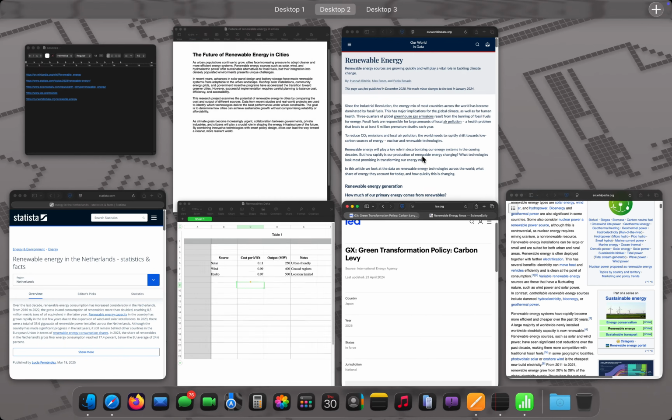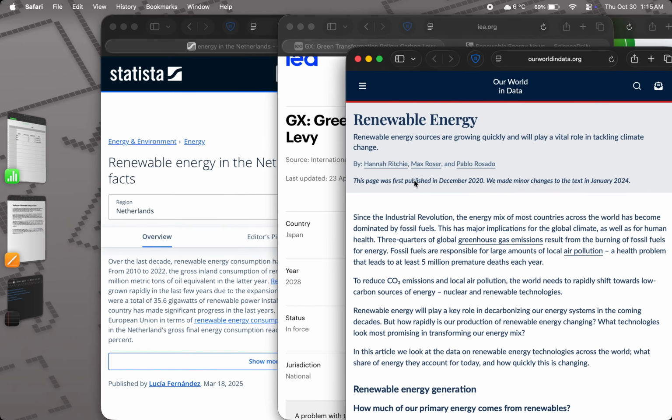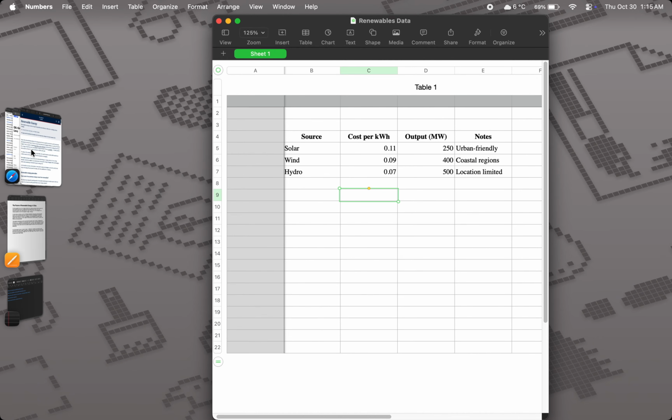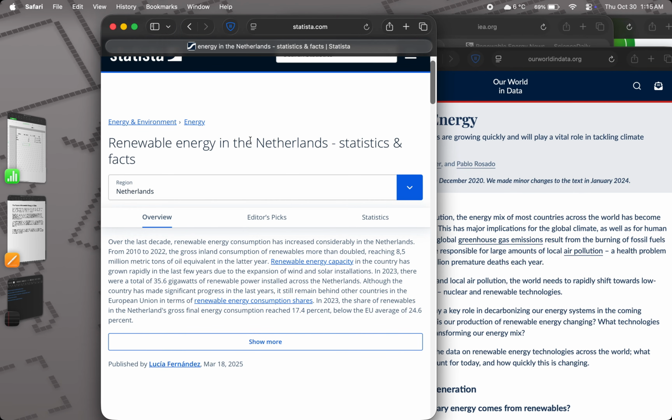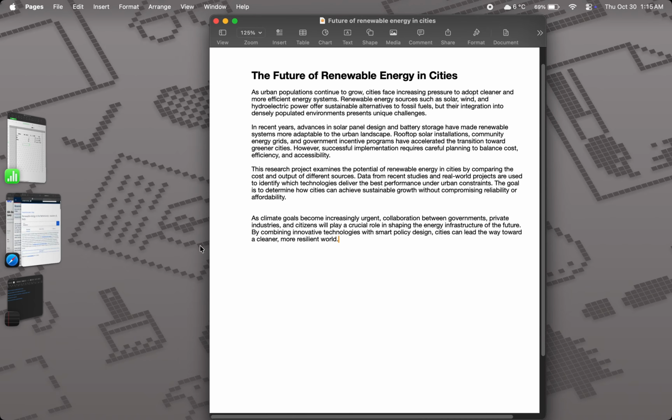When you start Stage Manager, all of your open windows are grouped together with their own kind. All Safari tabs together, Pages on its own, Numbers gets its own, and so forth. To use Stage Manager effectively, you should move and organize all these windows so that their uses line up, like the Safari tab you're researching from and Pages being in one group, or Numbers and the calculator in another group.